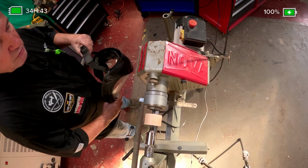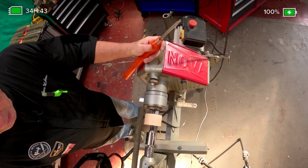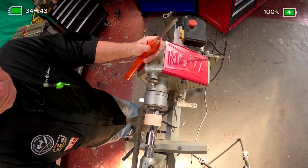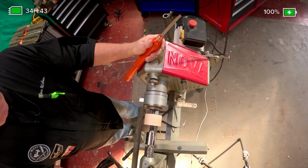One thing I always recommend before turning is to use a respirator and also a face shield to protect your eyes. Today, because I'll be talking, I'm not going to use a respirator.